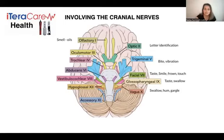The back here, down by the accessory, is the cerebellum. In the front, we have the olfactory coming, right, the nose. And we have the optic nerve for our eyes. We have the trigeminal in blue for our jaw, right? We have the facial nerve right behind that, smiling, frowning, touching. And then the glossopharyngeal involved in swallowing and taste. And then the vagus goes down and attaches to all the organs, super important. You can activate when you swallow, hum, or gargle. Don't worry, I'm going to talk you through this, so don't panic yet.